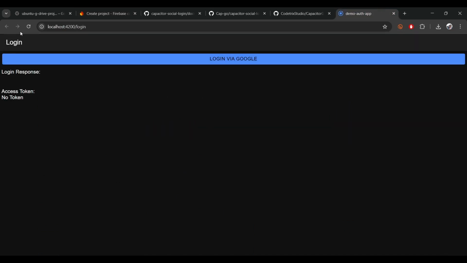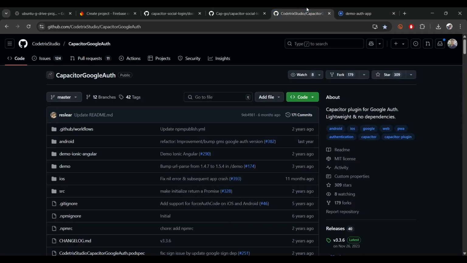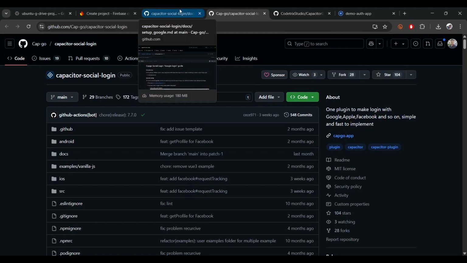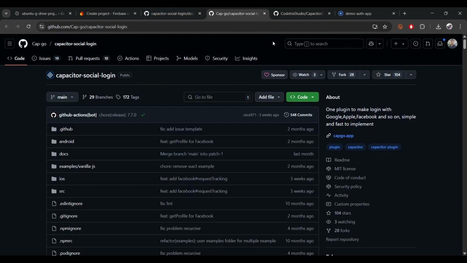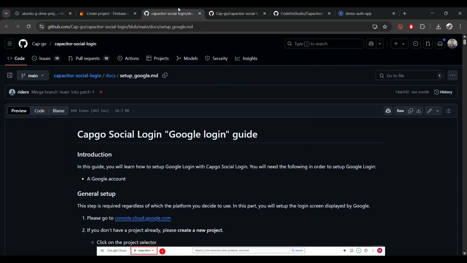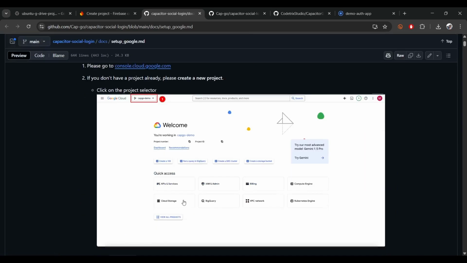Meanwhile this is getting created, I'll show you the app which I have created right now, and it doesn't have anything. It simply has a login page with two buttons, login and logout. If it's able to log in using Google, then it will show you the login response and the access token. This plugin has proper documentation. If you follow the steps I'm going to show in this video, you will be able to authenticate using this new plugin, Social Login. This is the document which I'll be following.